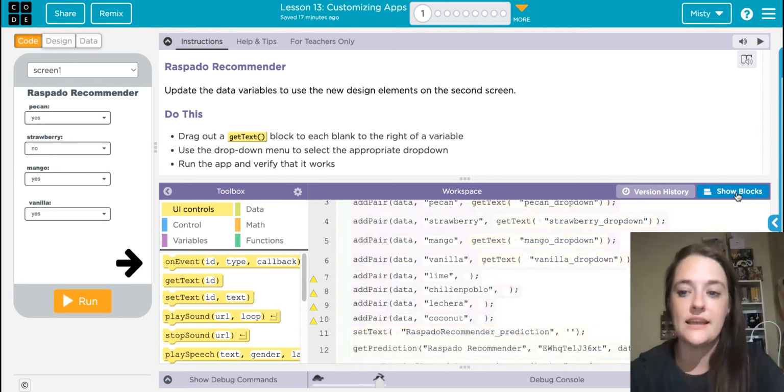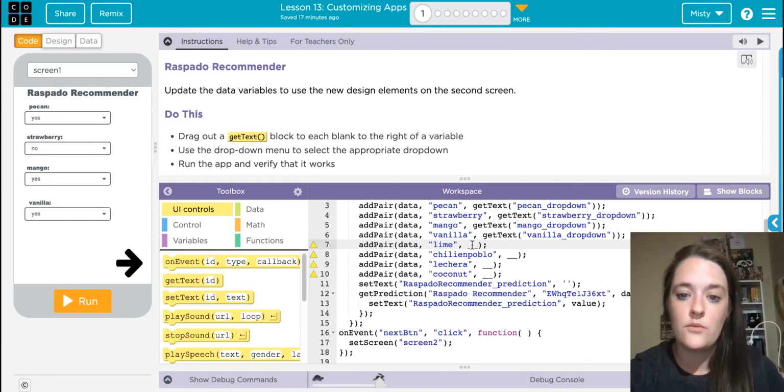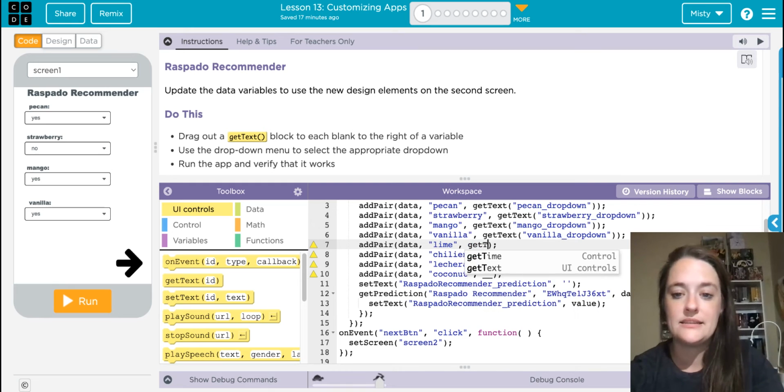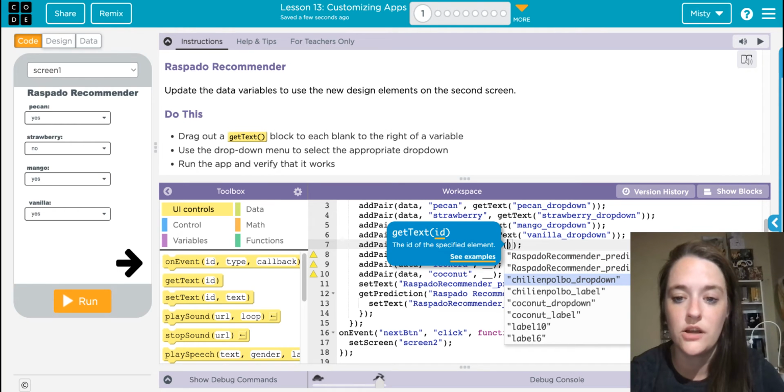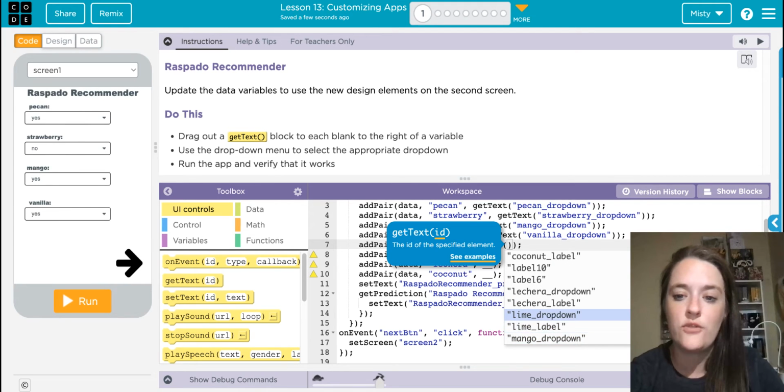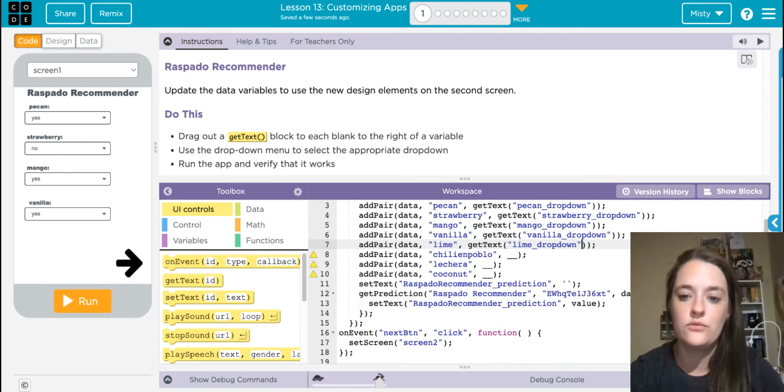Okay, so we're going to say show text and we're going to go right here and we're just going to type it in, okay? Get text, open parentheses, and now it's going to give us some options and you use the down arrow, okay? So since we're talking about the lime right now, we want to look for the lime drop down.